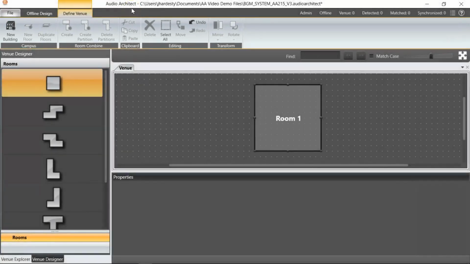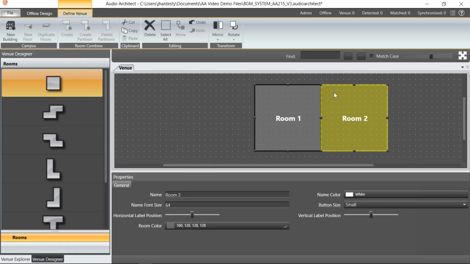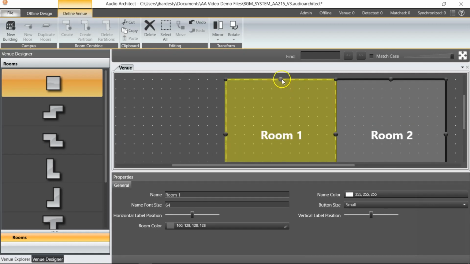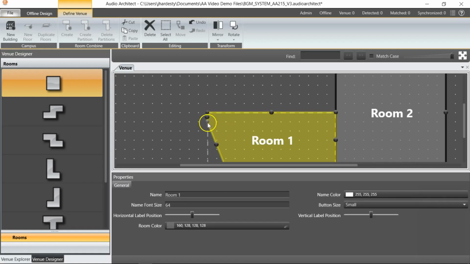In today's demo, we'll keep things simple. We'll use Room 1 to represent the space where the rack hardware will live, and we can add a second room to represent the space where our loudspeakers will actually live, providing audio playback. We can resize a room by expanding or contracting walls simply by grabbing onto one of the vertices in the middle of a wall. Corner vertices can be grabbed using your mouse to reshape the room. The room can also be reshaped by adding new vertices to the wall by double-clicking anywhere on the wall.